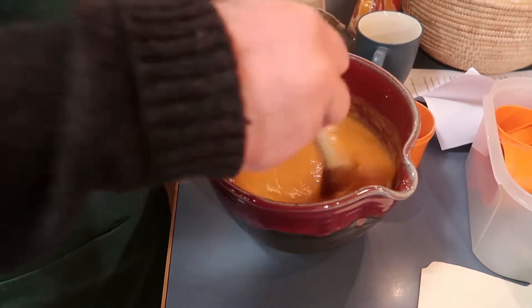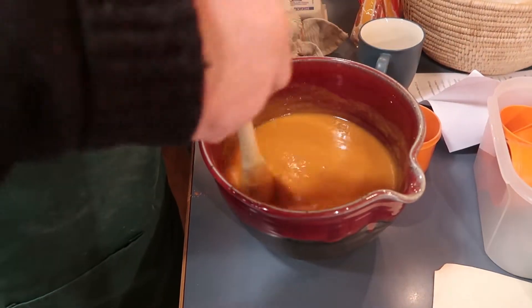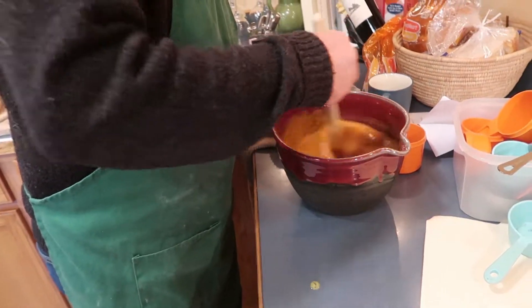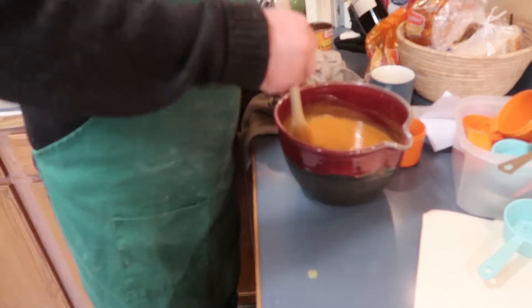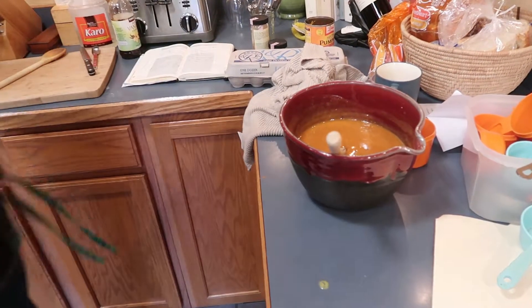So I'm going to make the dough for the potato rolls after this. Oh, I've got to cook potatoes. I'll do that right next. Do you want me to get some water boiling? No, I'm just going to cook up some potatoes. I meant to cook some up last night so I would have them for the potato rolls and for hash browns, but I forgot — I ran out of energy.